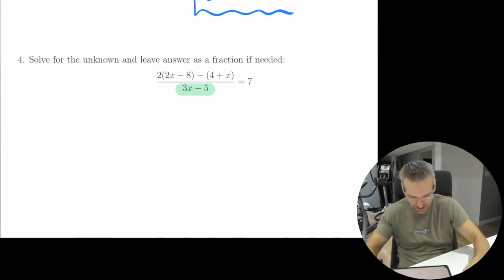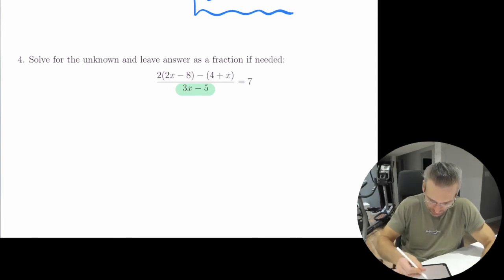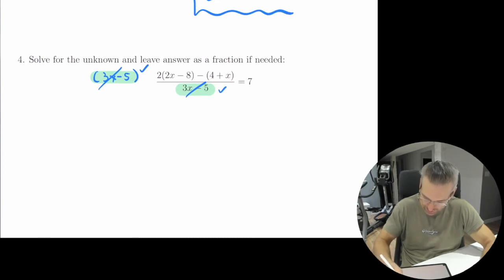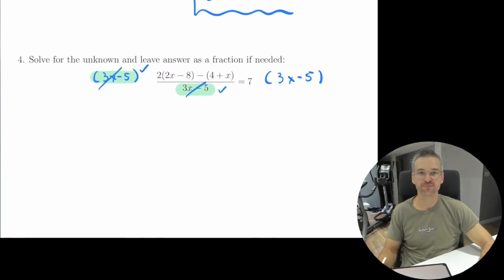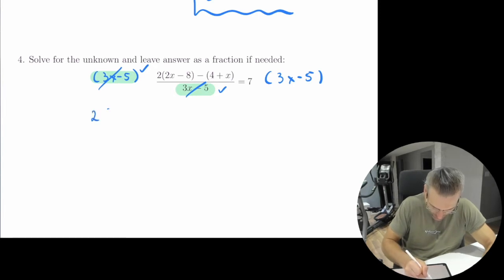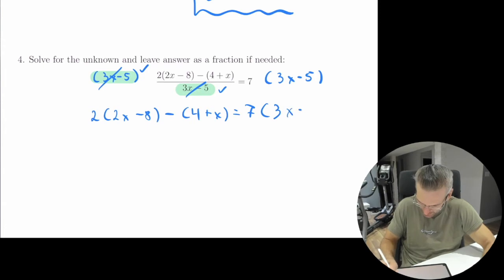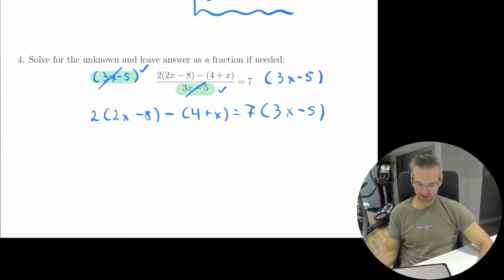So what I will do is get rid of the denominator by multiplying both sides by 3x minus 5. So basically, I am dividing right here by 3x minus 5. So I will multiply, and this will get rid of the denominator, but I have to do that also to the other side. So that's that. Now, once I do this, let me clean this up a little bit for you so you will see what is happening. 4 minus x plus 4, is equal to 7. So it is a long one now, but no more denominator. Everything is nice and clean.